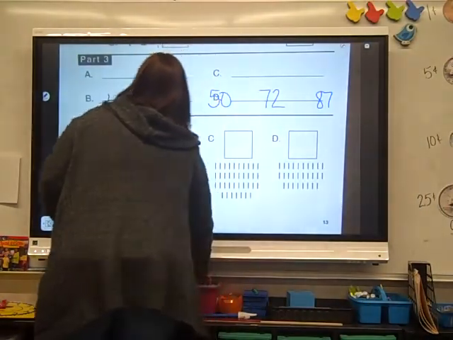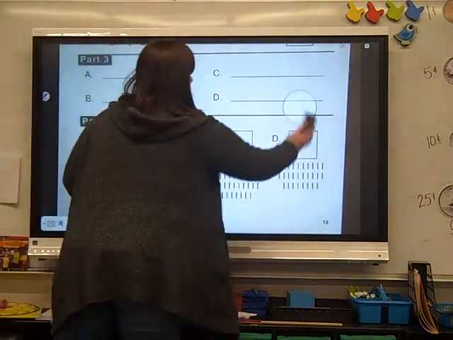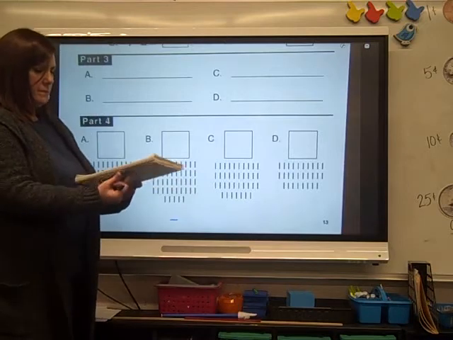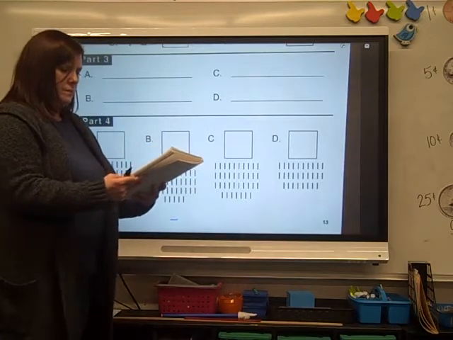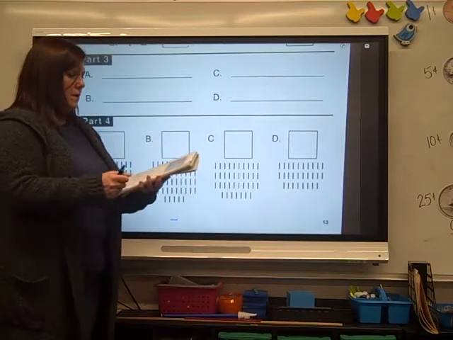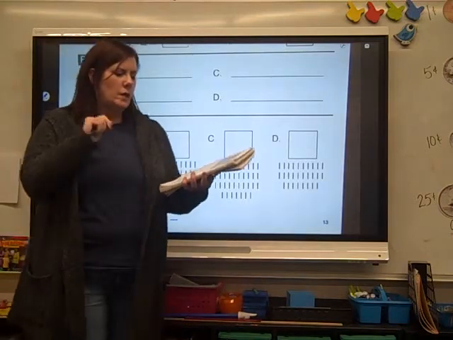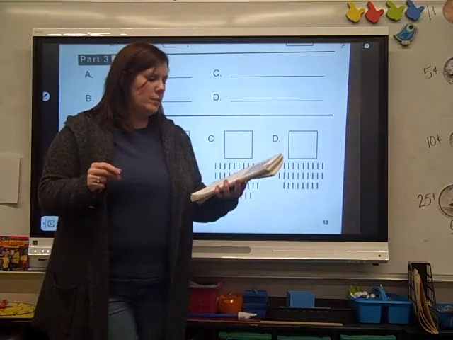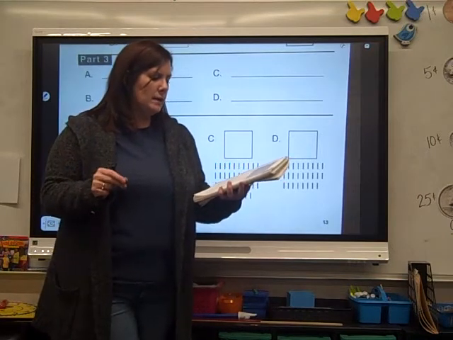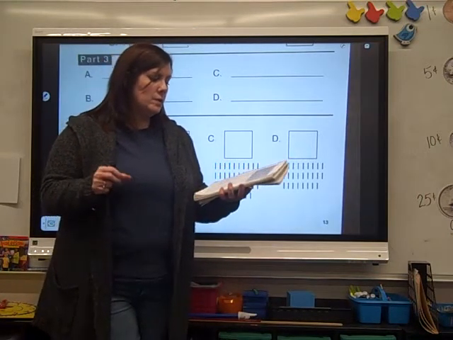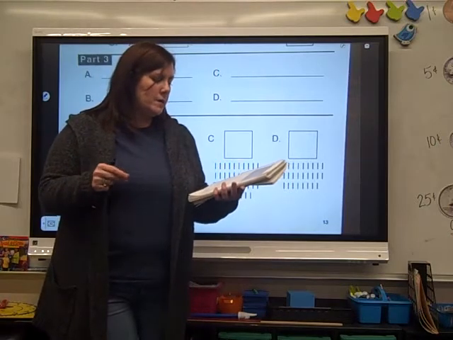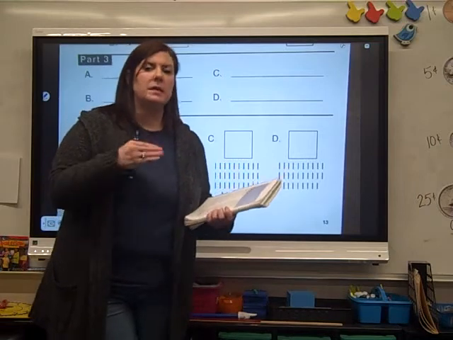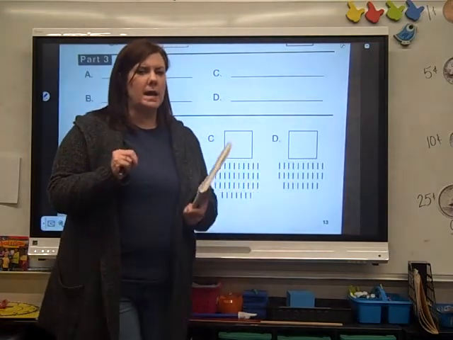I wonder if it's our bug problems. Let's look. All right, it says some of these problems are minus 1 and some are minus 2. Remember, when you minus 1, you end up with a number that's one less than the number you start with. When you minus 2, you end up with the number that's 2 less than the number you start with. Okay, I'm going to say the problem, and I want you to write it down.